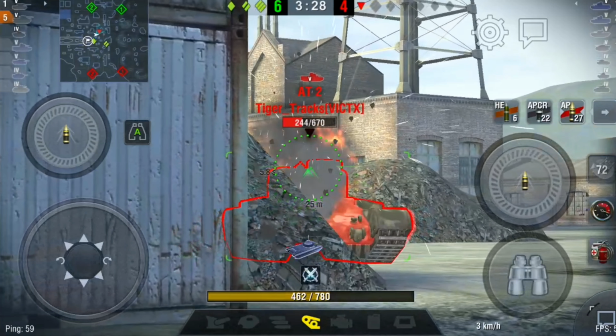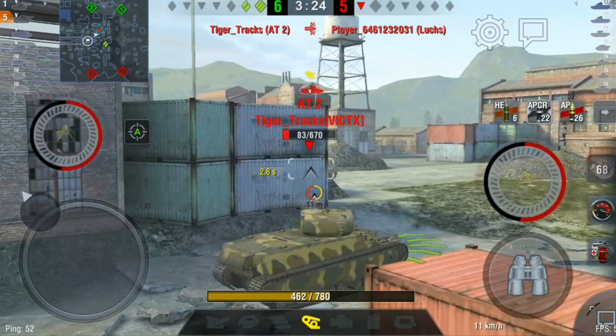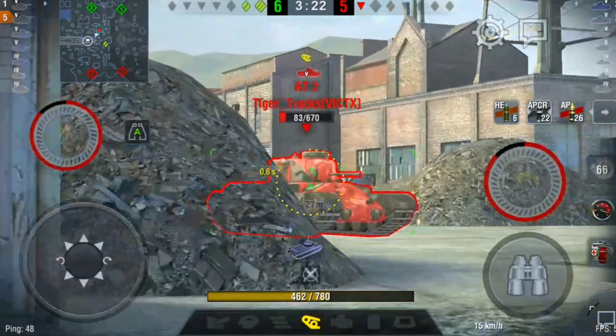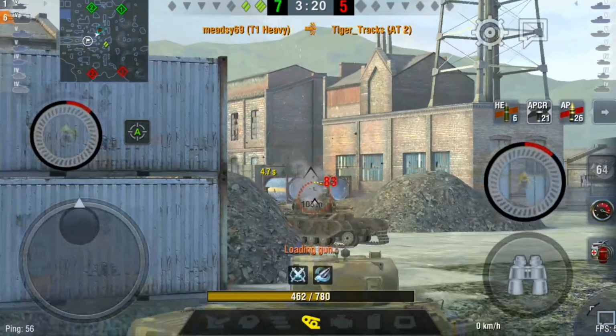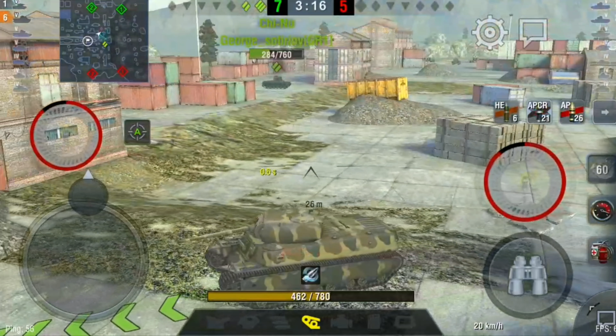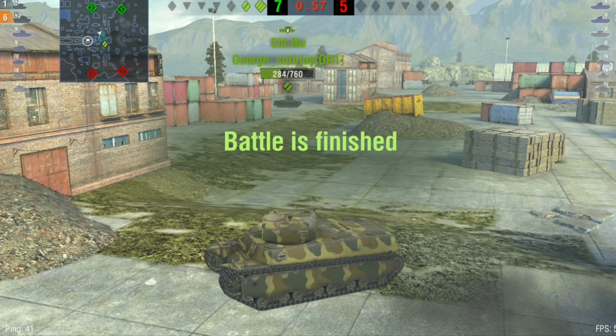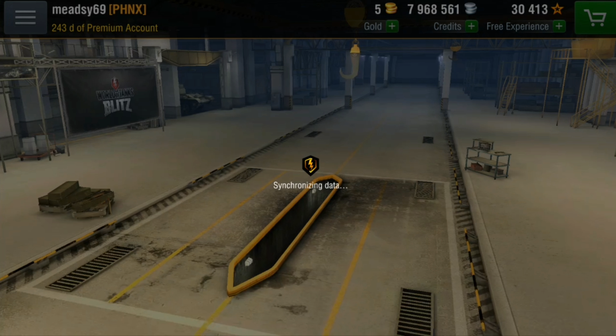Sometimes you will get 6 or 7 enemies that just do not know how to deal with 82s. They'll just shoot them all day long, and you can see how red he is, and they just won't do anything. So always go for the cupola, or try and get around the back of an 82, because that is where they're most weak. So again, a very nice battle.